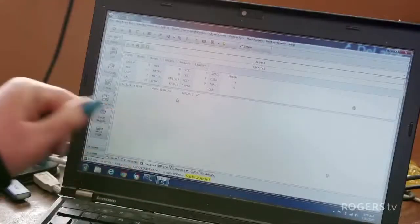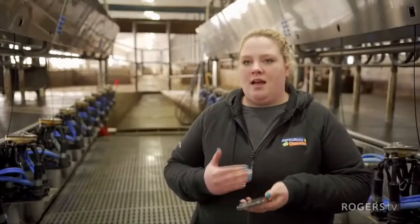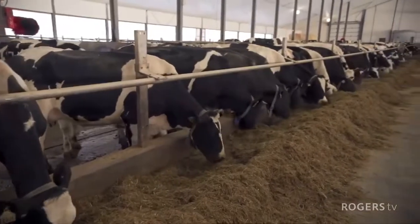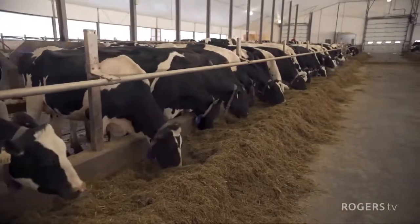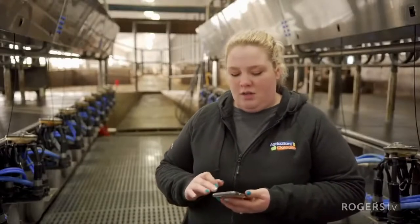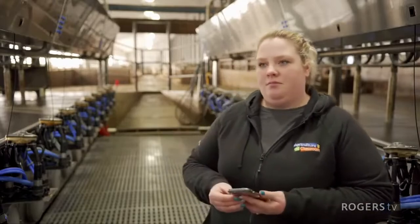One of the most important things on farm is actually my phone. The data that's on my phone collaborates with the data that's on our computer, which also connects with the cows that are in the barn and their ear tag. That can help me tell if a cow is sick. It gives me some information on her, so I can go back and check her out fully on our computer to know her health record. So there's actually a cow I'm concerned about right now, so let's go check her out.